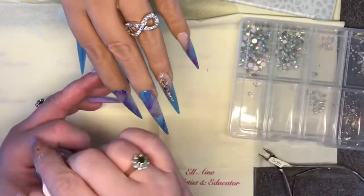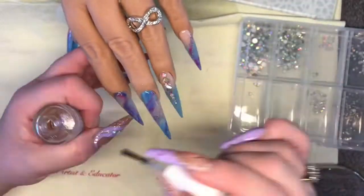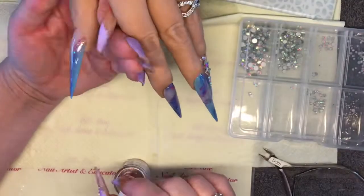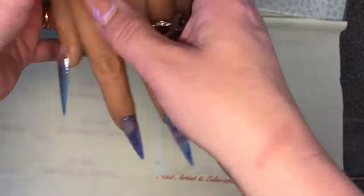So I always finish off with a bit of cuticle oil just to rehydrate the cuticles. I do this on all my clients, although this is my Handolly, but I go through the same steps as I would if it was a client, just for the sake of the videos. And here is the finished set, guys.